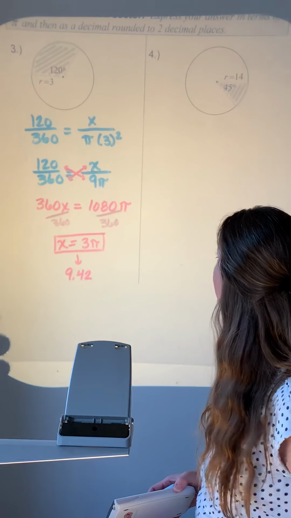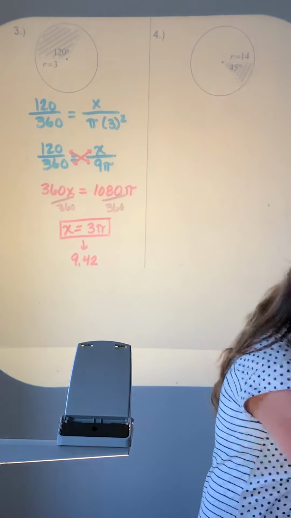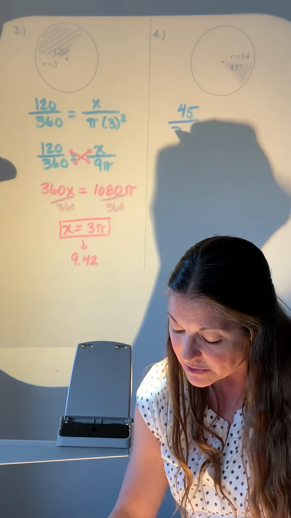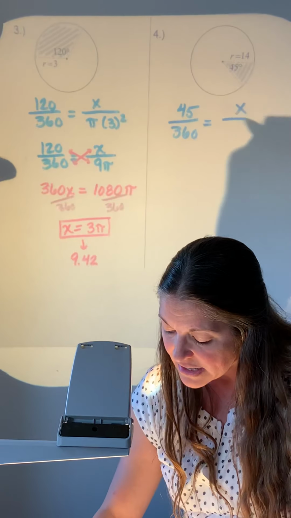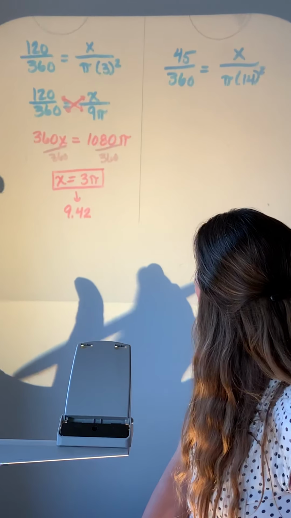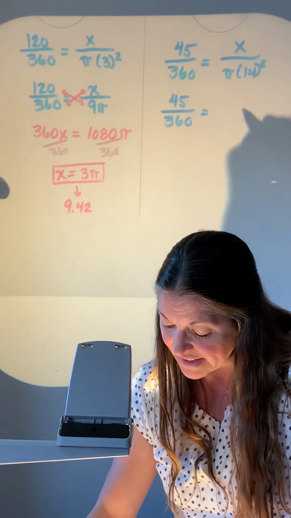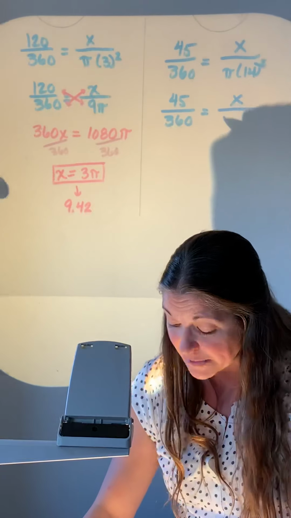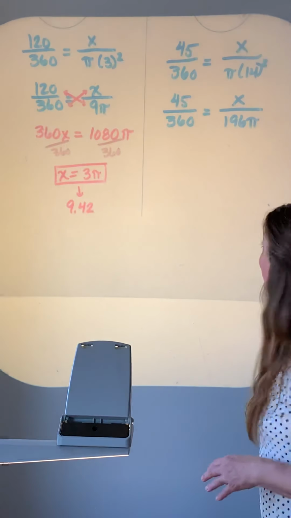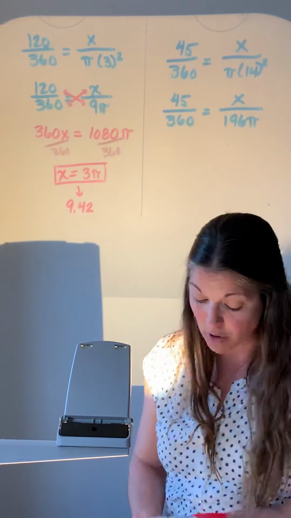Again, looks super familiar, except now instead of finding the arc length, we're finding that entire pie piece. So we've got our formula again, but this time we're going to use a 45 over 360. And then of course we've got a 14 for our radius. And I'm just realizing now how big this is going to be. So again, make sure you've got your calculator handy. Okay, 14 squared is going to be 196. So just cleaning up that right side, I'm just grabbing my calculator here. I get 196. We're going to go ahead and of course cross multiply.